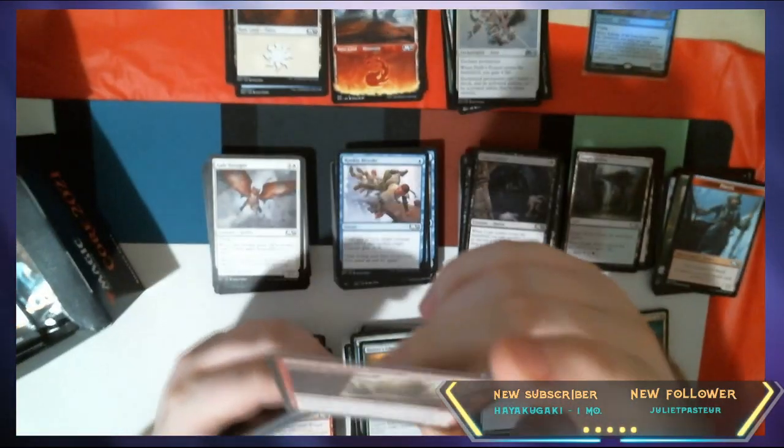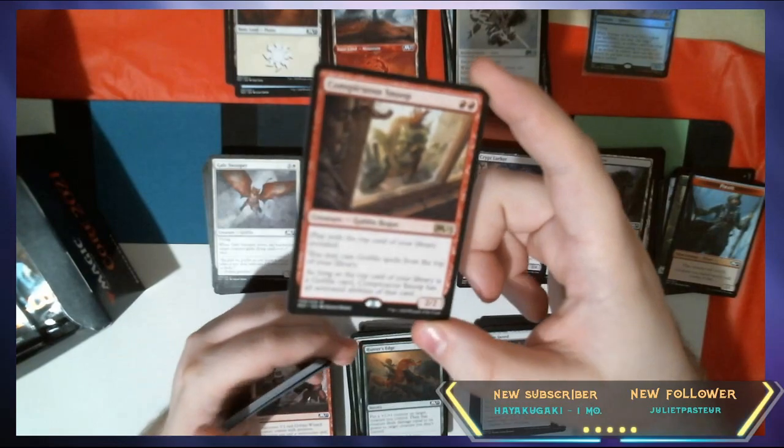Conspicuous Snoop. Package. Give me the package. Where is it? Where is my stuff, Amazon? Quarantine mood.